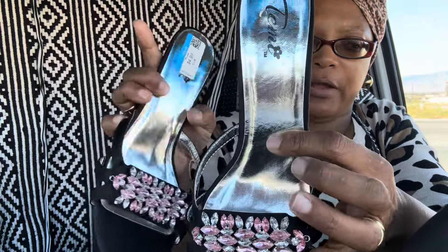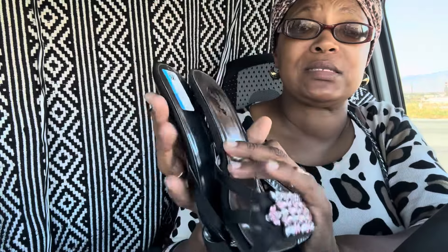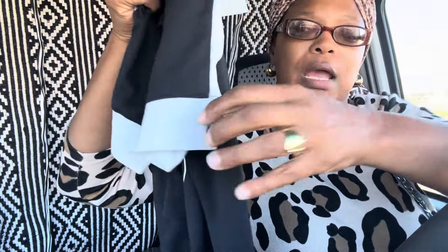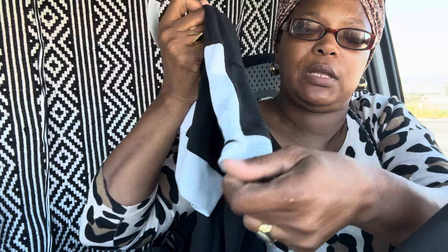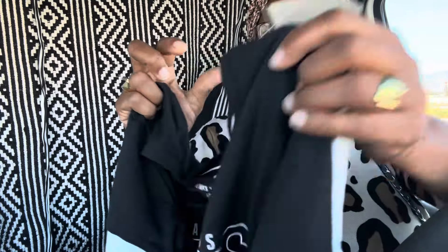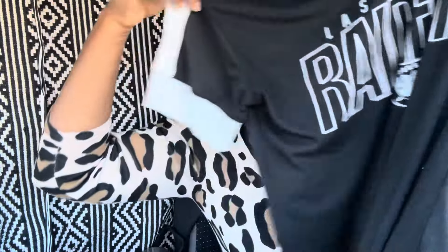They had a pink pair in sizes 11 and 12 still at the store in Pahrump, Nevada — if any of y'all are near that store, go check those out. Then I got this cute Raiders Nike shirt for Miss Pauline — $5.99, gray tag, 50% off — so $2.50 for this shirt. I thought that was a good deal. My total before discounts was $32; after the discounts it came to $19 and something cents.